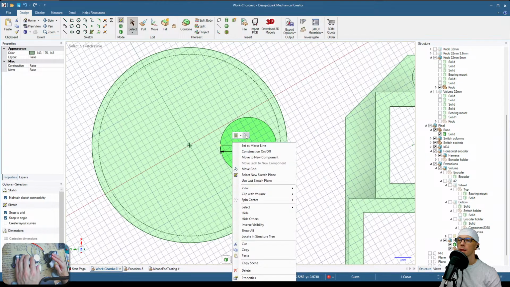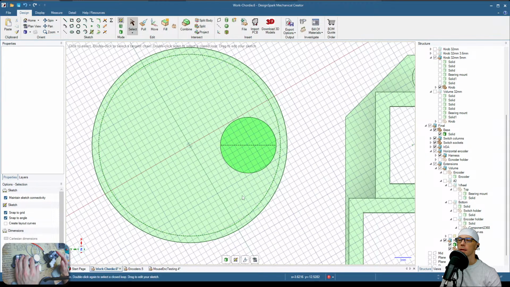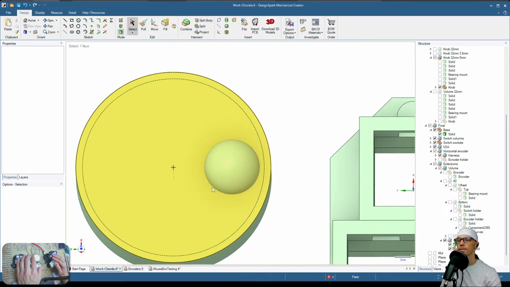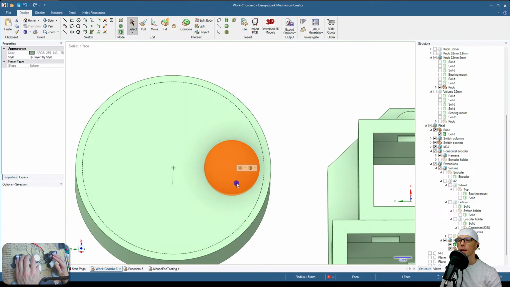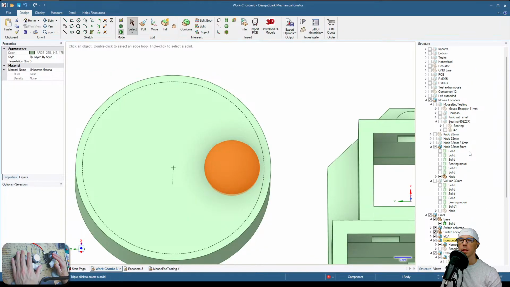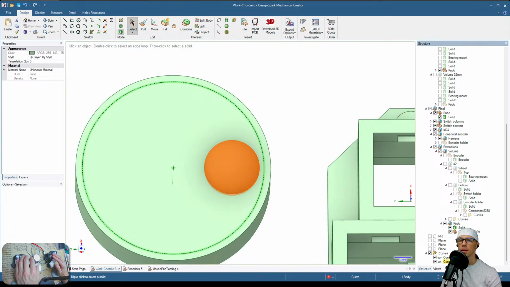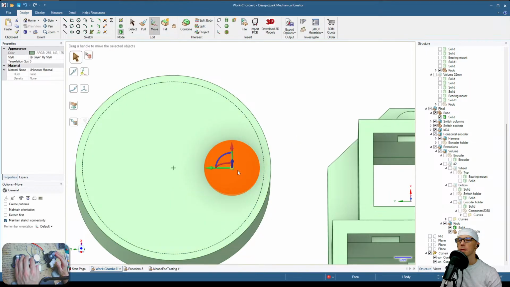Okay, now we'll make a construction line, and I think if I go over here, okay, I can select this ball. Okay, which component are we in right now? Okay, over here. I think okay, so let's grab it, let's move it.